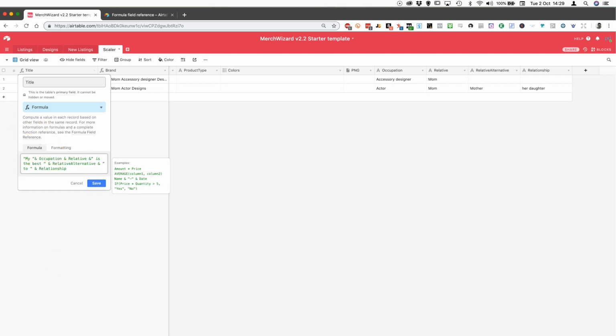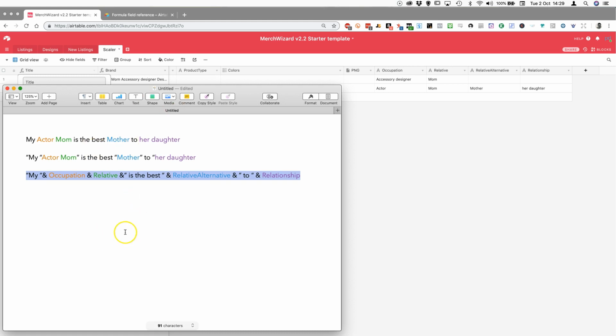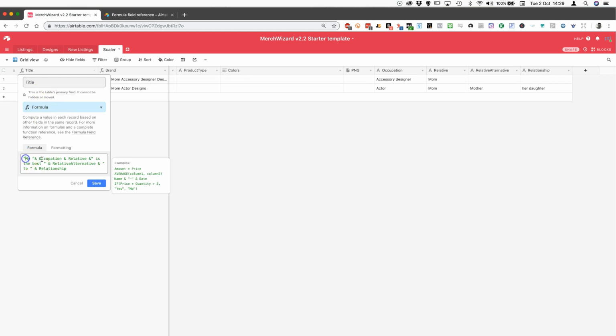Now, because I've used a Word document editor, this is Pages from Apple, it converts the speech marks into what they call smart speech marks or whatever, and that doesn't actually work in here. So I'm just going to replace the smart speech marks with the normal ones, or whatever they're called. You can see there there's just around here, they've got like a shape to them. So I'll just delete that and then just type it in again.